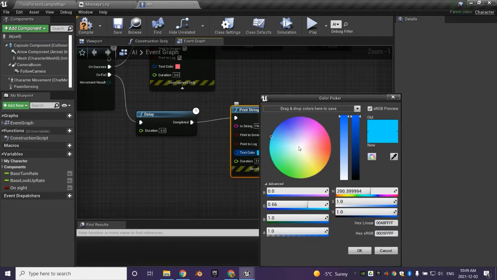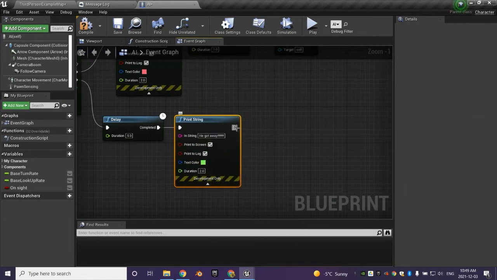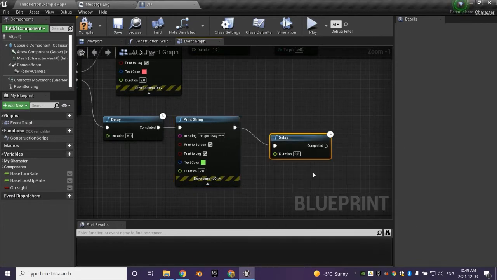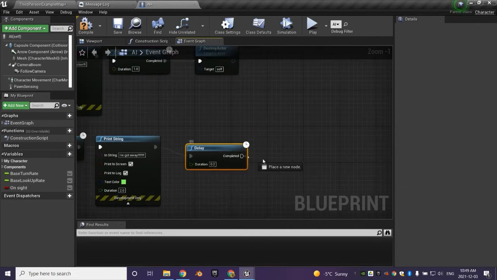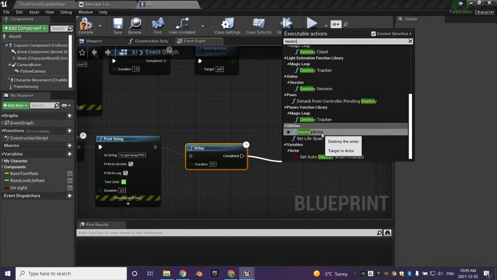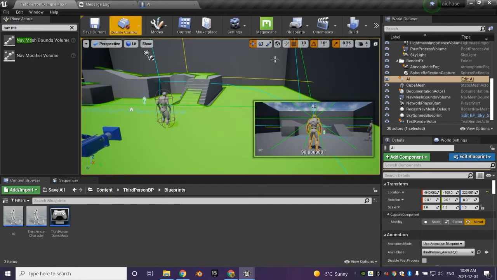Maybe set that to green, and then do the same thing with the delay for, we'll keep that at 0.2 seconds, and then a destroy actor, target self, compile, save.